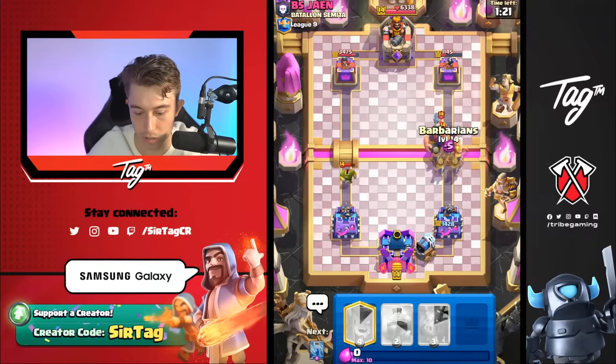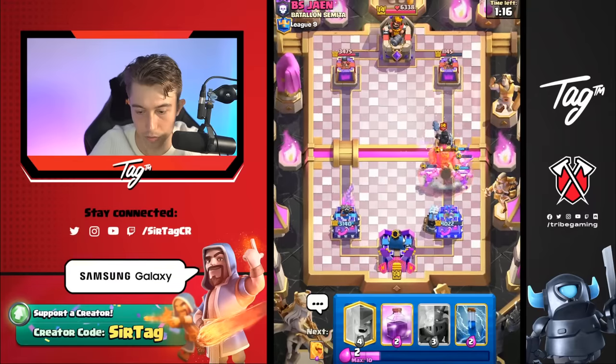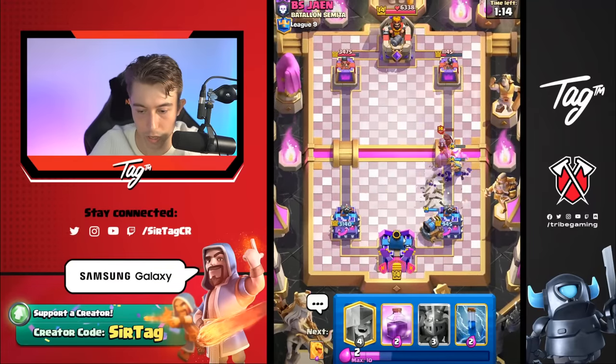Nice. All right, let's just do it. Let's run it. Let's do what we can do. Even if he logs, it doesn't matter. He's going to lose the Sparky there. Good.